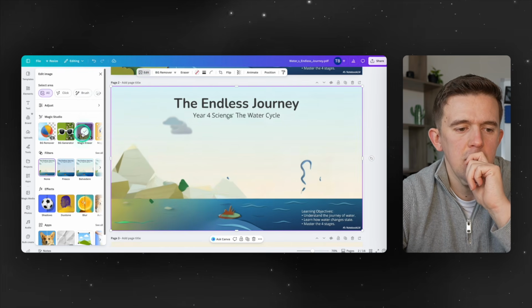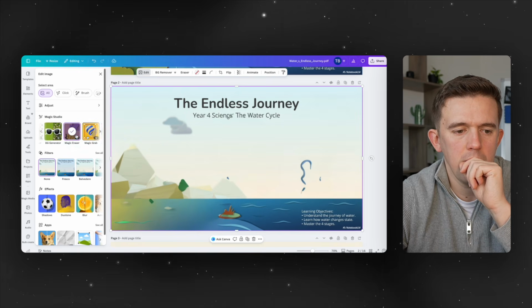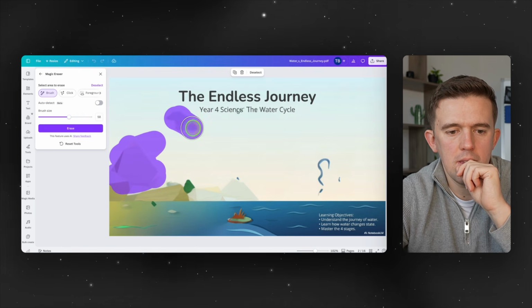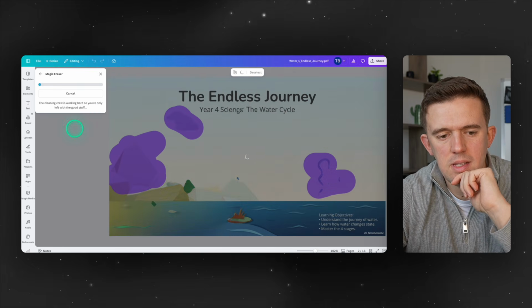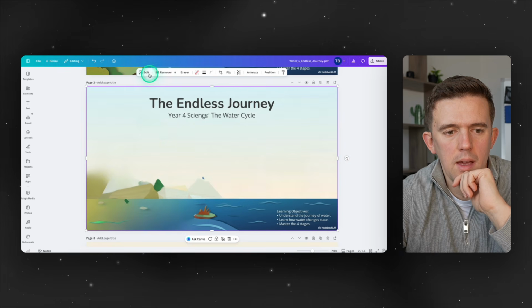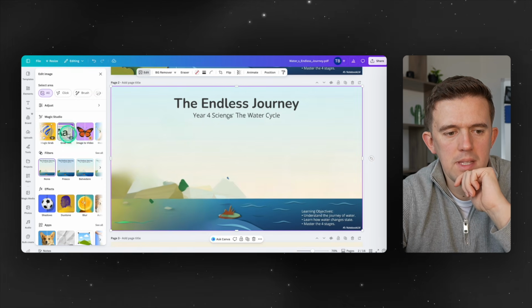going into edit. You'd need to go into magic eraser, wherever that is, here, and then we'd need to start with the whole erasing things, which is not terrible, but it's just worth knowing that it's there. Okay, so then from there we'd want to go into edit, and we'd want to be doing grab text.